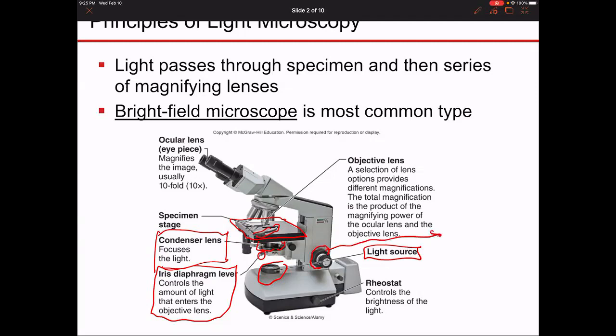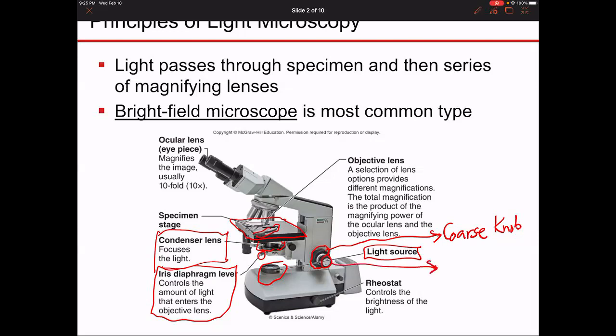the coarse knob. This coarse knob is used with the scanning objective to perform the initial movements of that stage to get the sample in focus. And then after you achieve that initial focus and you start changing to other objectives with different magnification, then now you can use this other knob that you see here on top of the coarse knob.